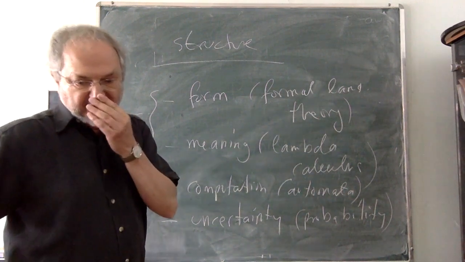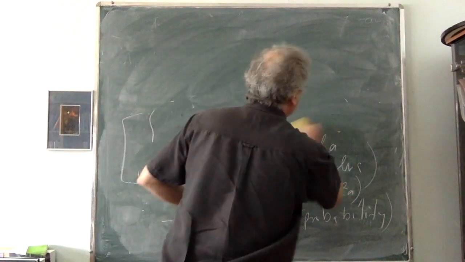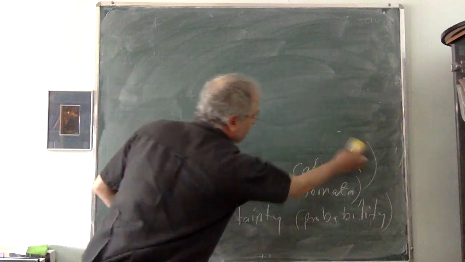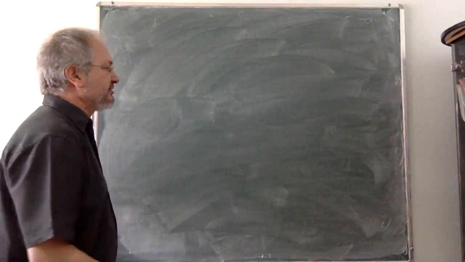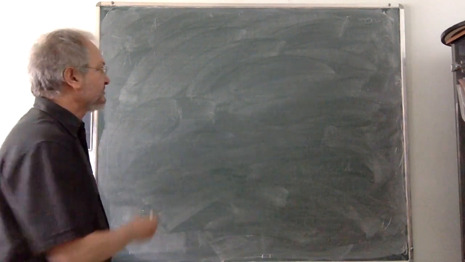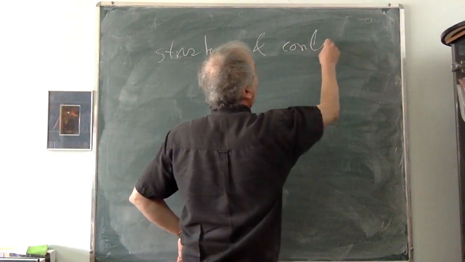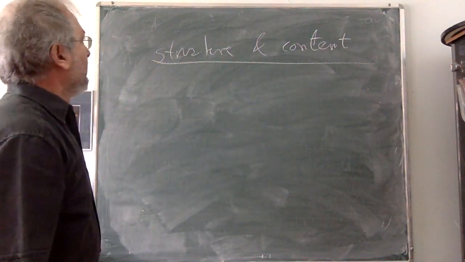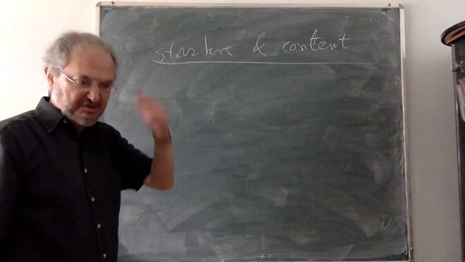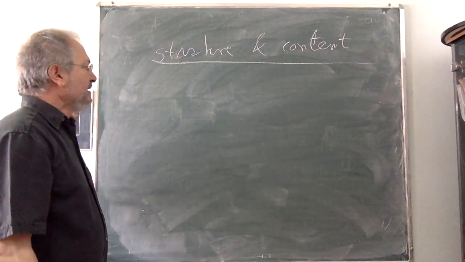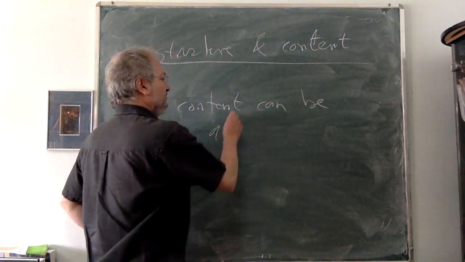So what is this thing that we call structure? That's the first way to start. Now, to appreciate the idea of structure, you need to maybe put it in contrast with content. Well, obviously they are related, but how we make the connection is the critical question. Now the thing is, usually content can be quite ambiguous.